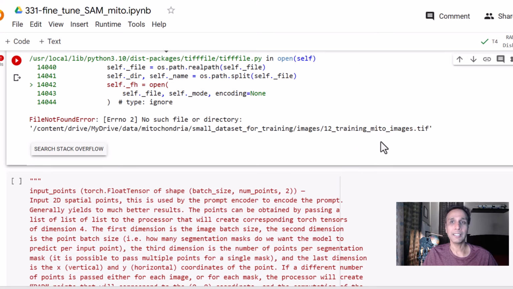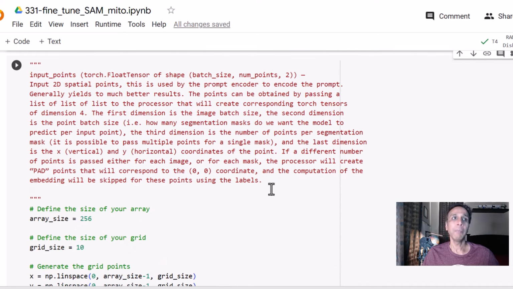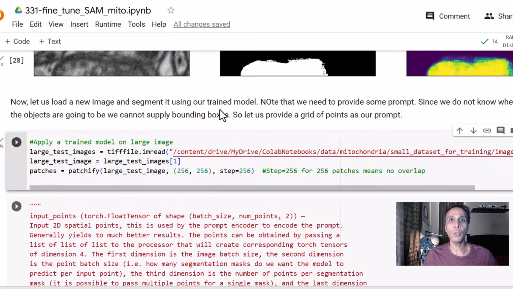Sorry about that, guys. Okay, so this part is going to be interesting because I wrote the code, I haven't tested it yet. So let's go ahead and test it live. So I uploaded my data set of only 12 images, and these are 12 large images, meaning 768 by 1024. I'm using Patchify to break them down into 256 by 256. Now, I've written a lot of text here, so go ahead and read that, because now this is an unknown image. I don't have ground truth. This is a new image.